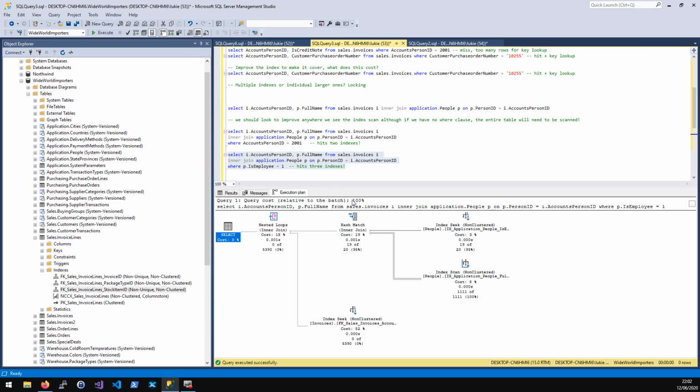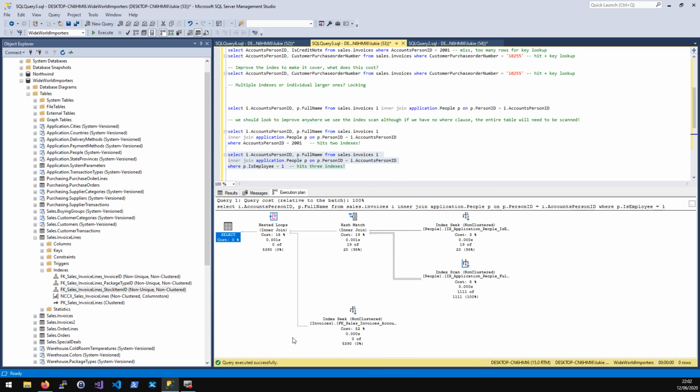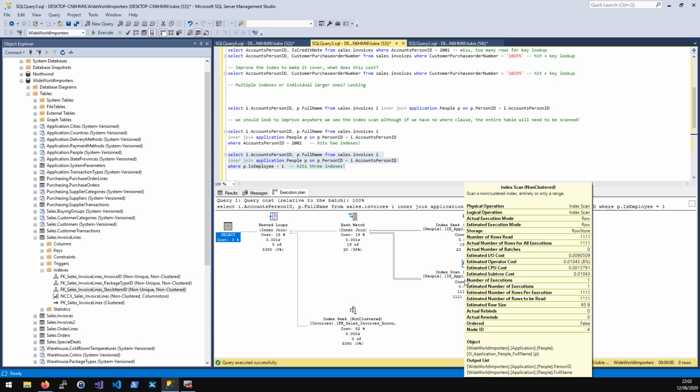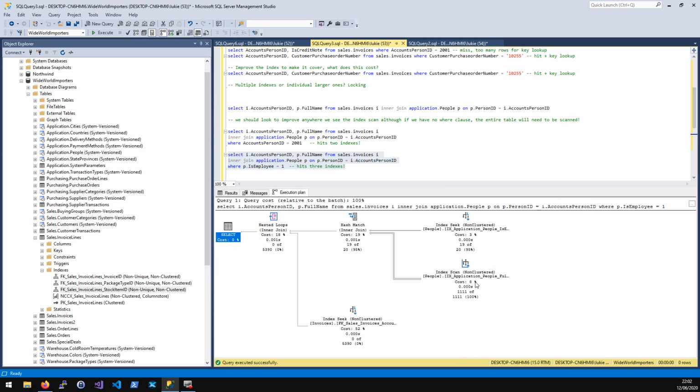So we've only run one query, so the whole lot's 100%. But what's interesting here is you can see the relative costs of each individual part. So 52%, so half of it was just doing an index seek. Now, if half of it is an index seek and an index seek is really quick, then possibly the fact it's doing a tiny bit of work on an index scan is not really a big deal, probably not worth fixing, because even if you got rid of that whole index scan, you're only going to save 8% of your whole thing, or maybe if you remove that, you'll save a bit more. So you kind of have to take a bit of value.